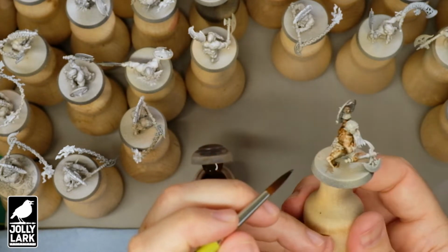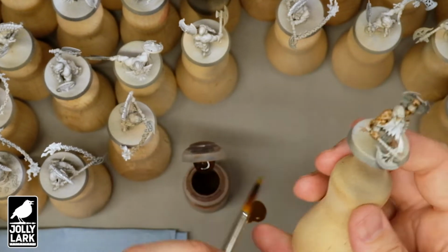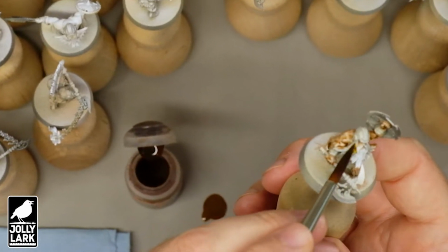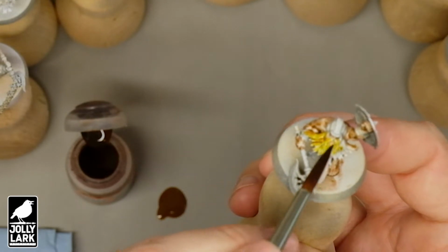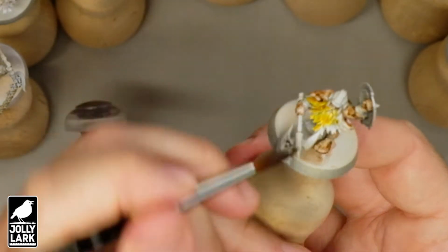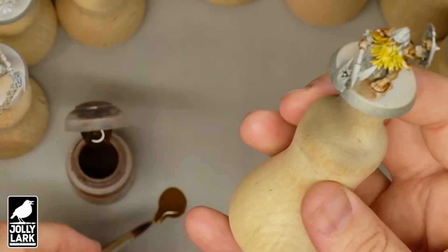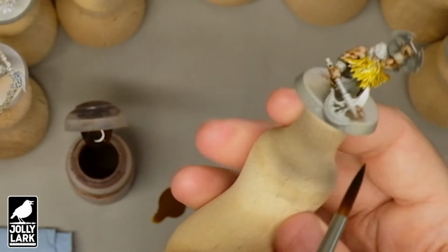But then, at the same time, I've got another color down on the palette, the Scale 75 Instant Color Ogre Brown. Now, as you can see here on the dwarf's beard, this is not brown at all. It's instead a little bit of a brownish yellow that I think is a fantastic trick for quickly, speedily painting blonde hair.